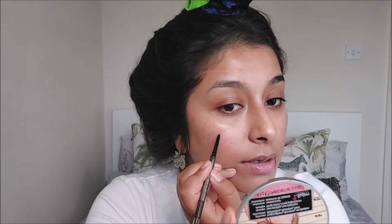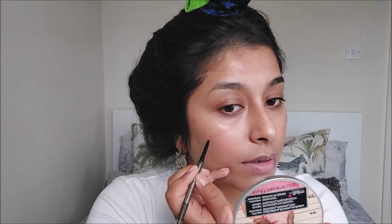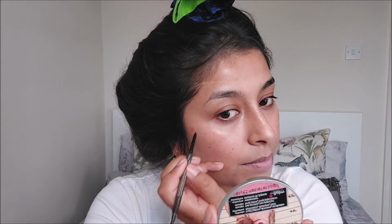Okay, so I can see with the tint and the foundation a lot of my freckles have disappeared, so I just take this really fine eyebrow pencil and just go back in. So I've got quite a few on my left hand side compared to my right hand side. I don't know, they're so uneven. Here we go. I feel like that one's already quite dark. Just going to gently tap it.